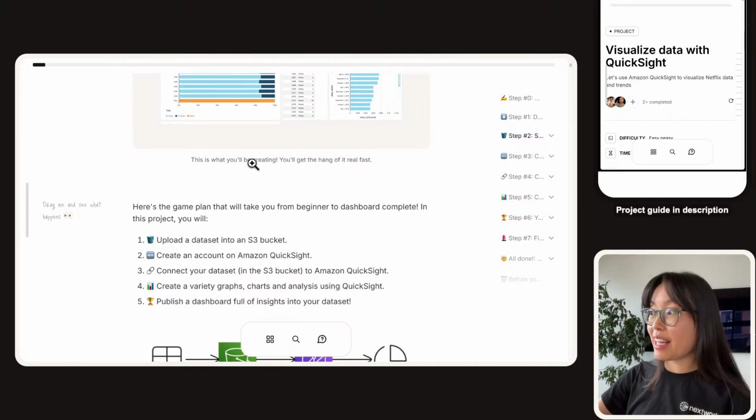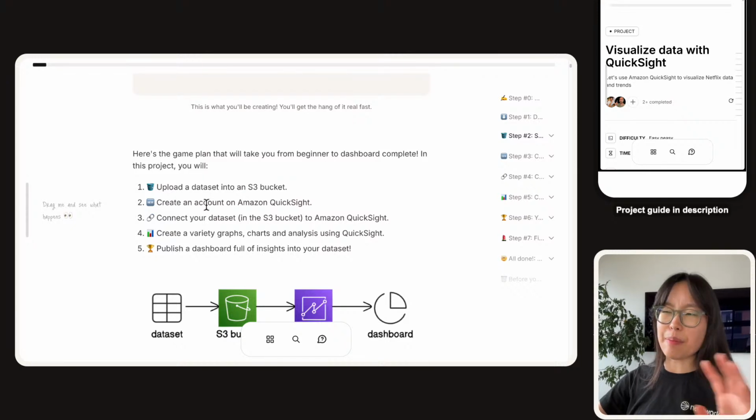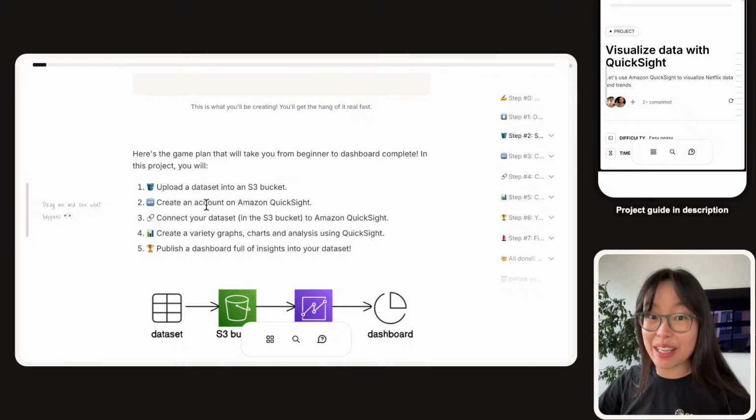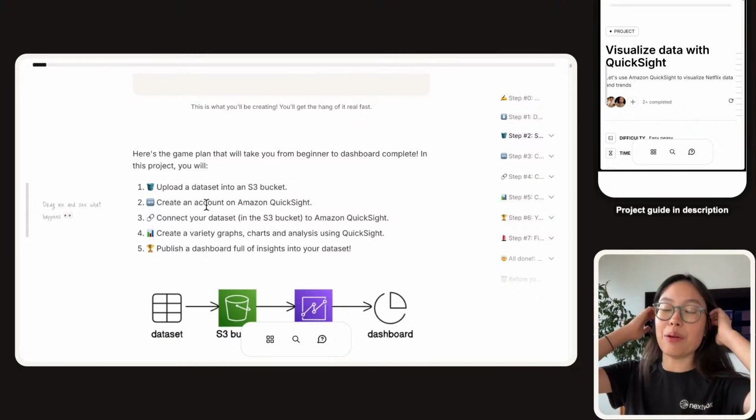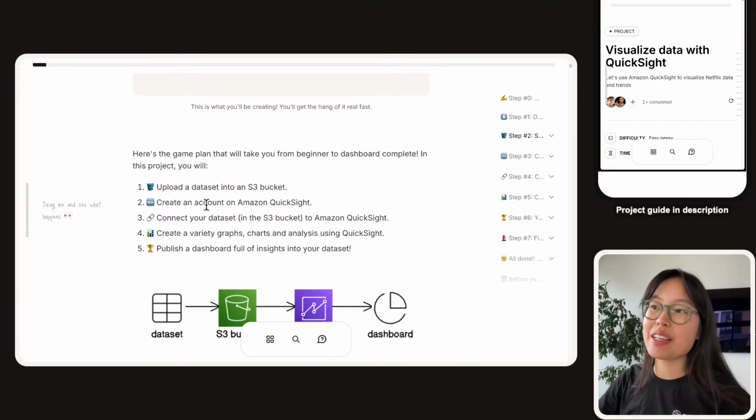And the game plan is pretty clear. We've got 7 steps in today's project. The main parts are for us to first sort out the data. What is the data that we're trying to analyze today? Second one, let's set up QuickSight. QuickSight does require a bit of an account setup process, so we'll take you through that step by step. Third one, connect your data with QuickSight. So once you have your data ready and you have QuickSight ready, the third one is to make them shake hands so you can start analyzing the data.